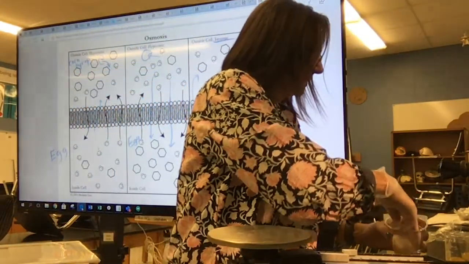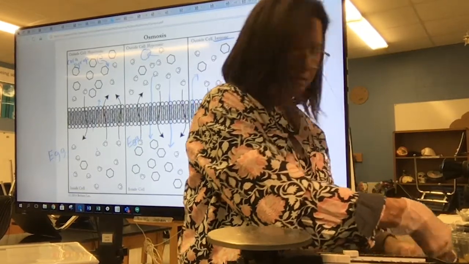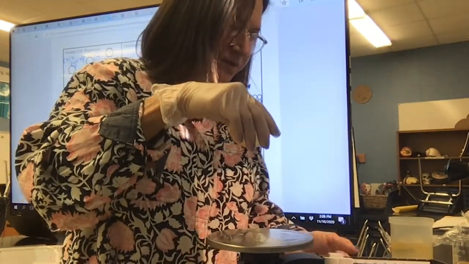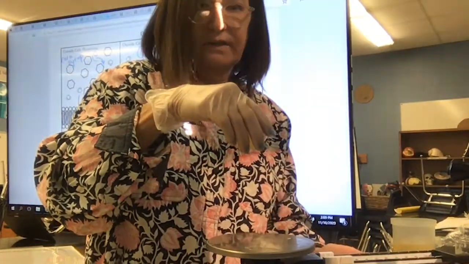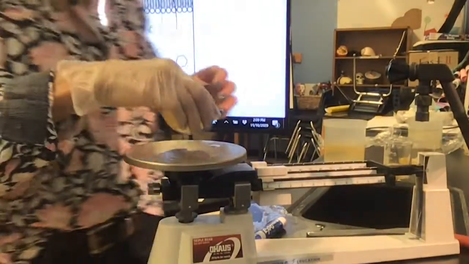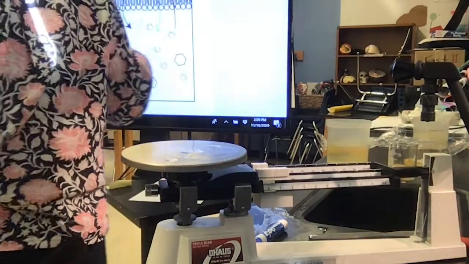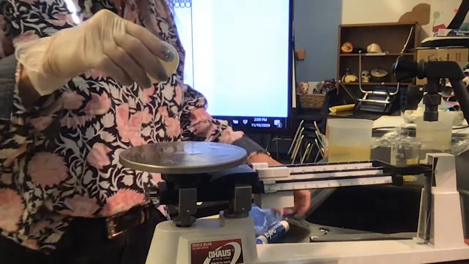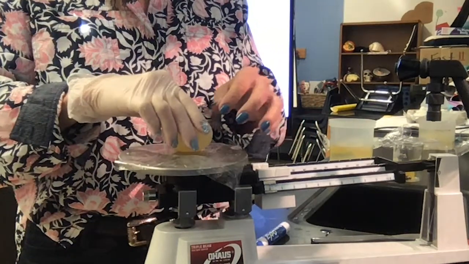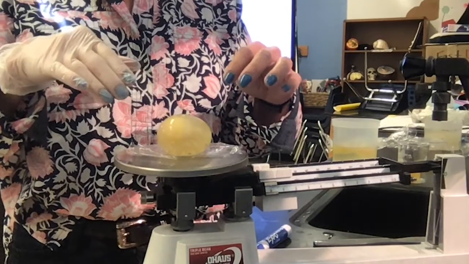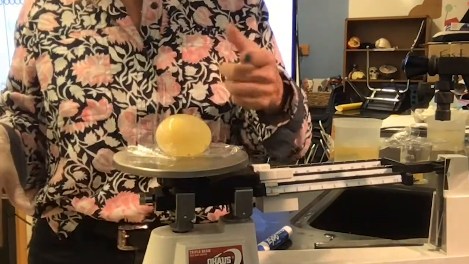So we're going to weigh this now. I'm going to be very gentle, because if it pops, I've been doing so well. So I'm going to zero this out. Let me put this camera down a little bit so you can see. So I'm going to put, you know what, let me put a little tissue under here or something. I hope it stays, right? Okay, so now we're gonna weigh it now.